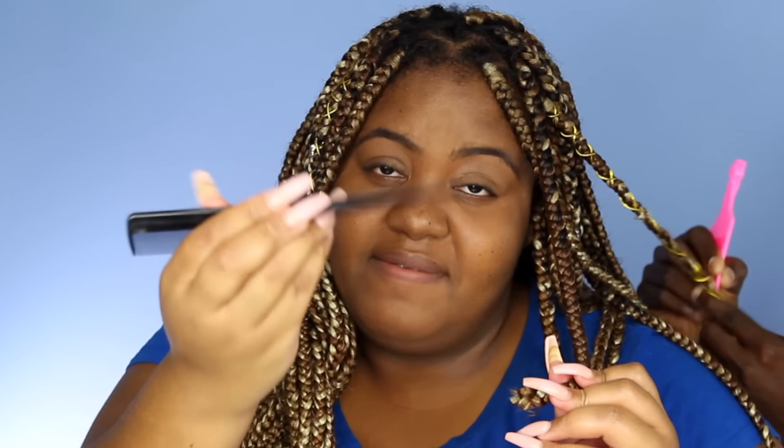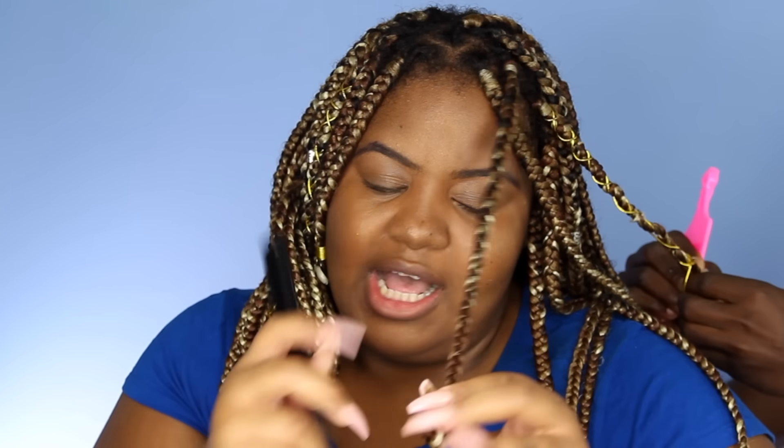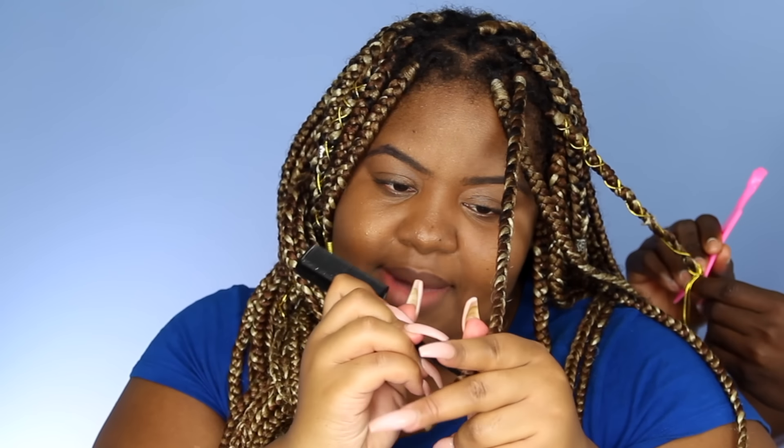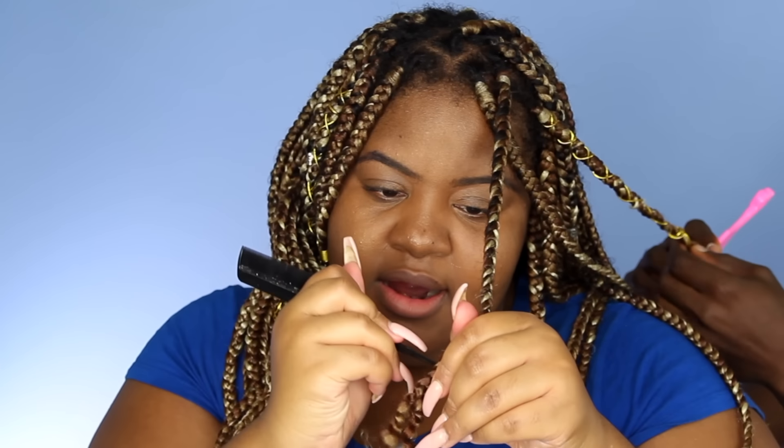When you take your braids down, the good thing about having color is that you can really see where your natural hair ends. I've cut my hair before trying to remove a protective style, so even though I can see where the color is, I still cut a little bit well below it because I don't want any issues. I usually start from back to front, but now that I have a helper we're just going to start on one side. It's really easier if you have a rat tail comb to help you, especially if you have long nails. My hair is not really down at the ends — I just have a huge fear of cutting my hair.